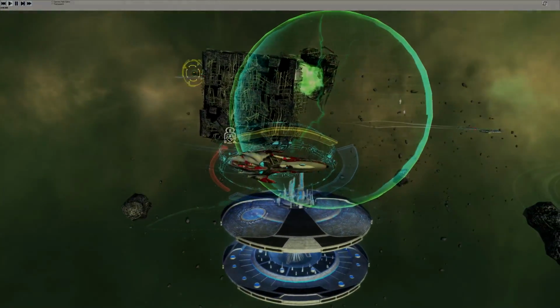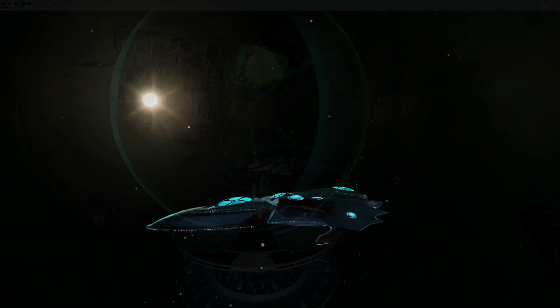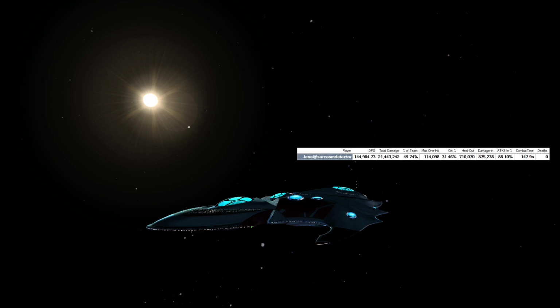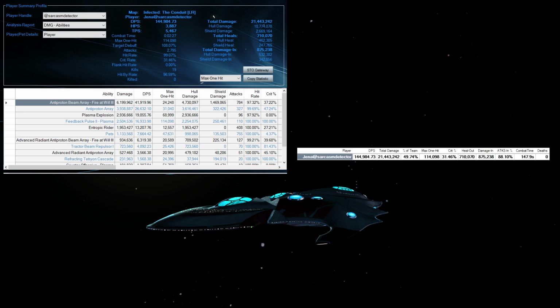Alrighty, that was actually quite a fun ISA pug, surprisingly, for a pug, I should say. And I'll just go over the parse real quick before we actually do the final review of the ship. It did about 144.98k DPS, so let's just call it 145. Total damage is about 21 million. 49.74% of the damage of the team, 31% crit, and about 88% of the attacks in. So I pretty much solo tanked that whole run.